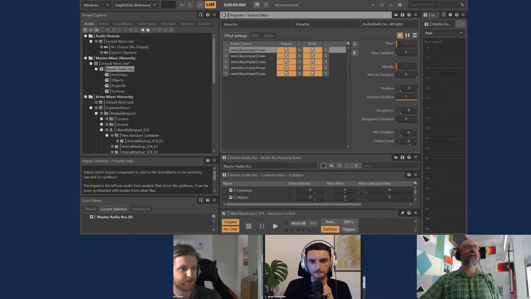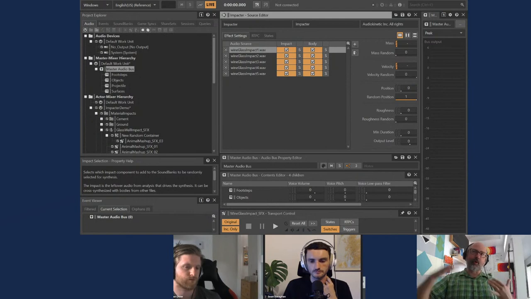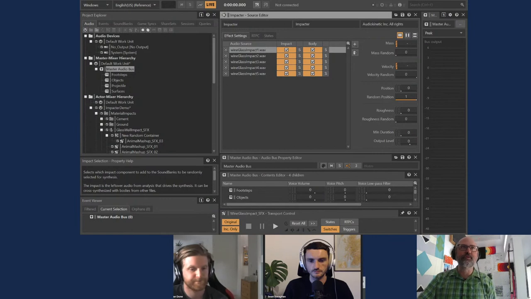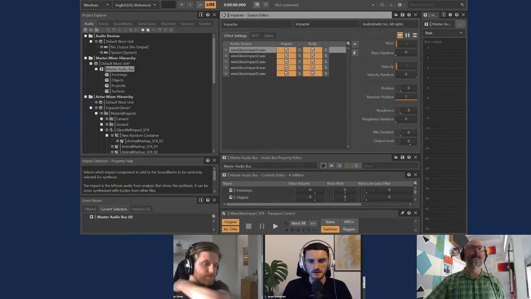Cool. And we've also got some parameters dialed in as well. You can see indicated by the orange RTPC icon here that we've authored some RTPCs. And again, as part of the integration demo, these are wired in on the Unreal side, which we'll dig a little bit deeper into. But do you want to talk through some of these properties while we're here? Sure. So the first one is mass.